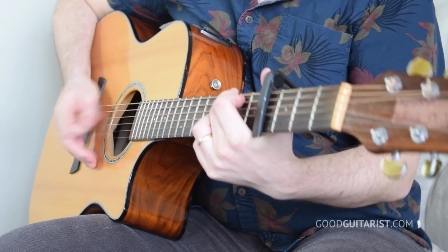Now before, I gave you the option to either play it open or palm muted. And I think if you can do it both ways, it's even better because that way it gives you some dynamic contrast as you play the song. And dynamic is just a fancy word for volume. And what I mean by that is, say we're doing the verse, the quiet part of the song. And then we go into the chorus. Then we can change to the other way. And that's really good for the more intense parts of the song. You'd want to be doing it like that so that it's louder and more emotional.